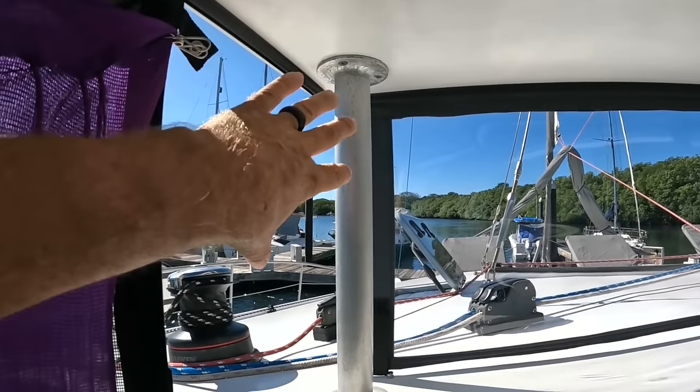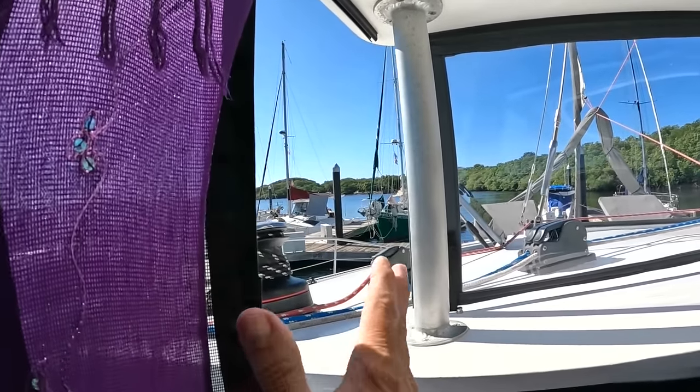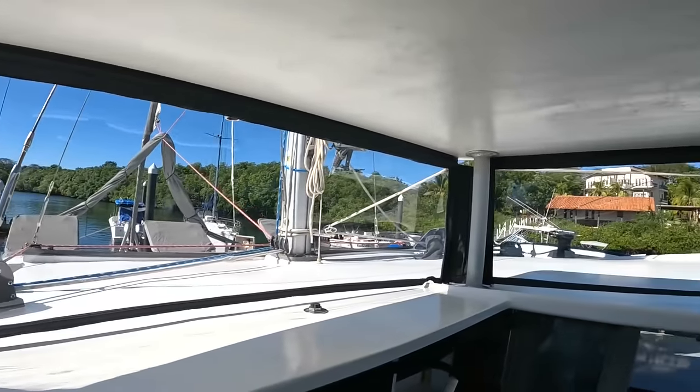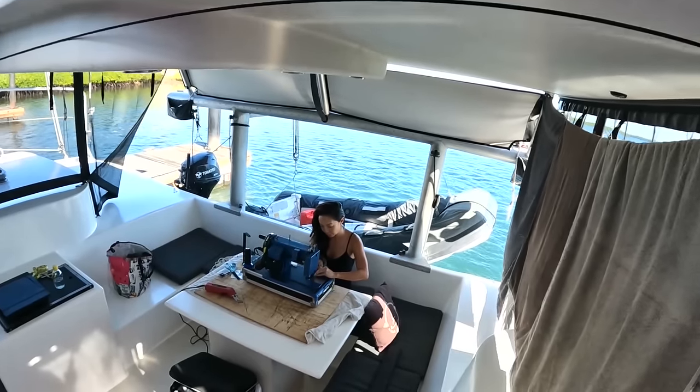She's working on the next panel that comes down here. That's gonna be an important one. Anything that we wanna protect this side of the helm station, especially for this next passage with the papagayos, it's gonna be hitting us on our port beam. The papagayo winds are strong winds that travel southwest from the Caribbean to the Pacific Ocean through the Cordillera Mountains. Due to a unique combination of synoptic scale meteorology and orographic phenomena, these winds can reach much greater speeds than their trade wind counterparts. But meanwhile, she keeps plugging away.